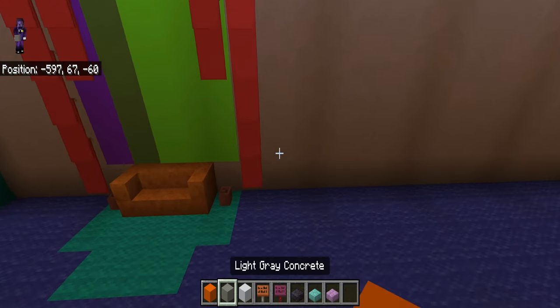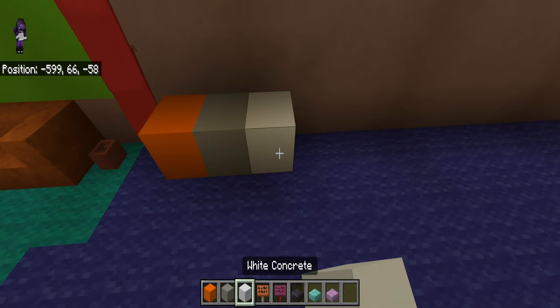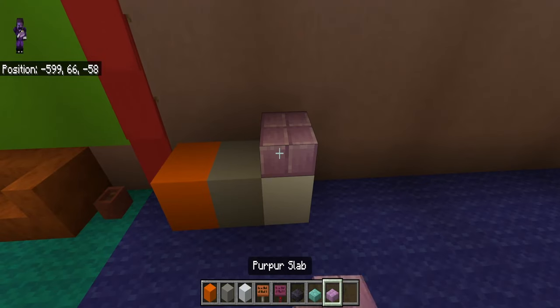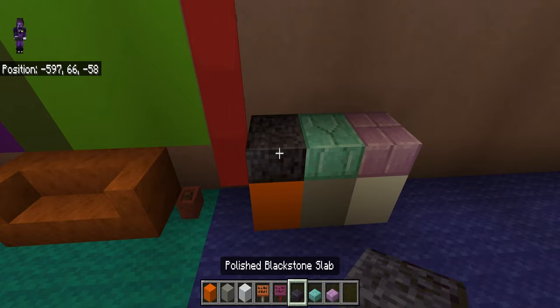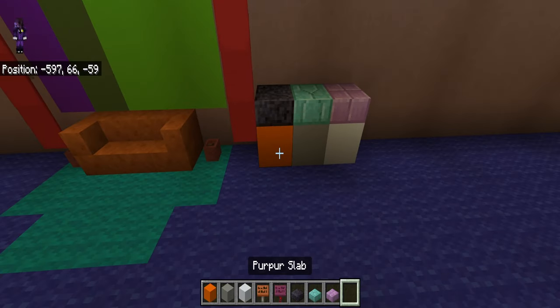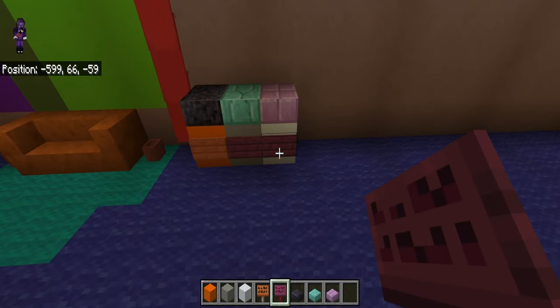Okay, let's continue. We're going to place orange concrete, gray concrete, white concrete, and then we're going to place your purple slabs, your prismarine brick slabs, polished blackstone slabs, and then your Acacia sign and your Crimson sign on both of them. Just like that.